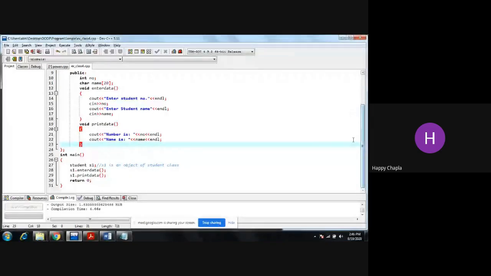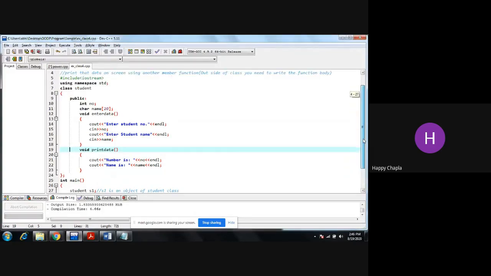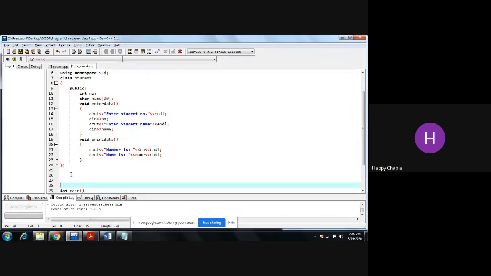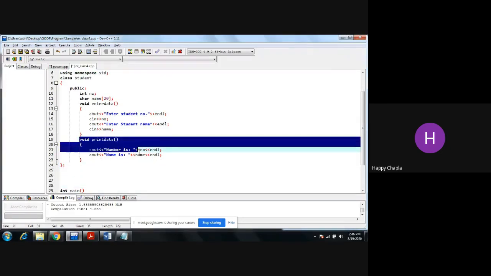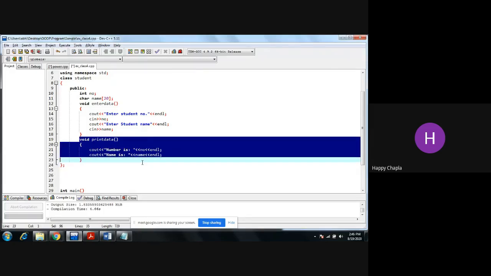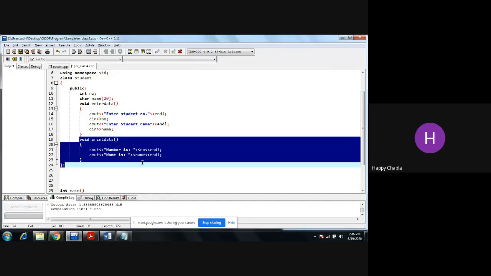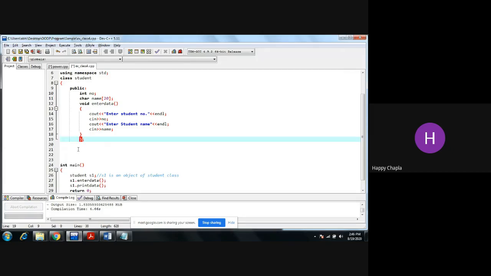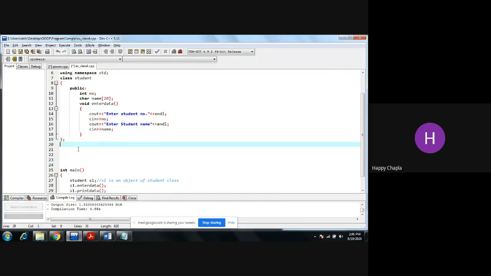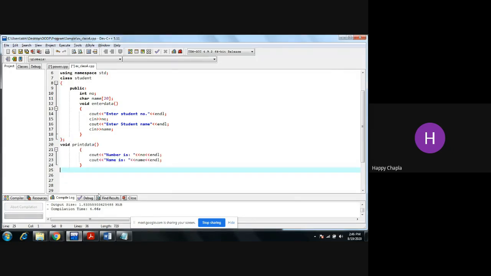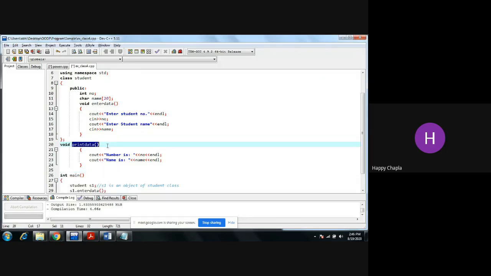So if I want to put one function inside the class and one function outside the class, how can my compiler identify that this void print data function belongs to the same class? For that, as I mentioned in the code below, you cannot directly write this, because it is outside of the class and is not a function of my class.